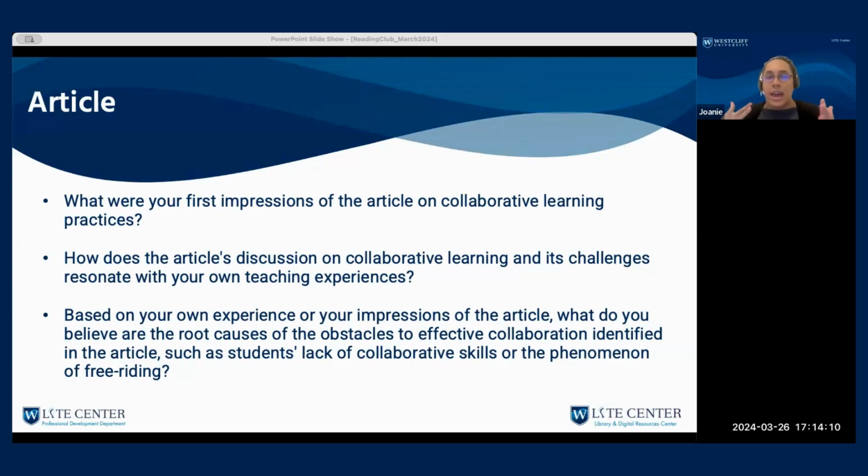And again, you always kind of do the comparison, right, when you go through a study like this, to what your experience is. And I've taught at 4 campuses. And so I started to think about the different diverse elements of my students and what it's been like to try to get them to collaborate in the classroom.